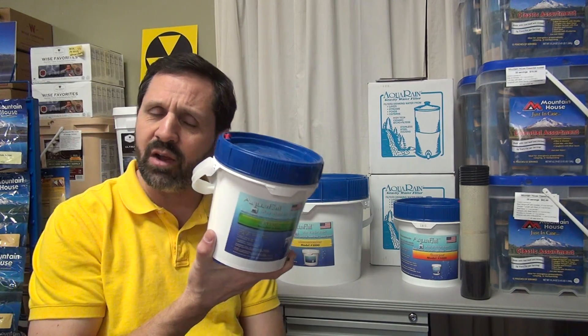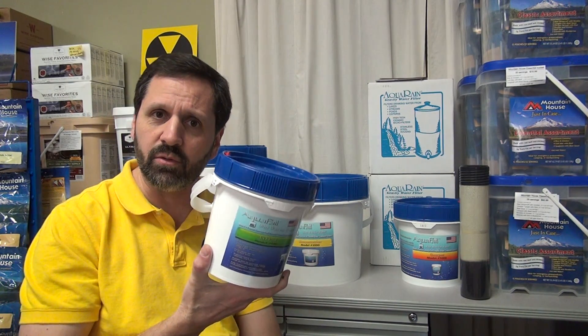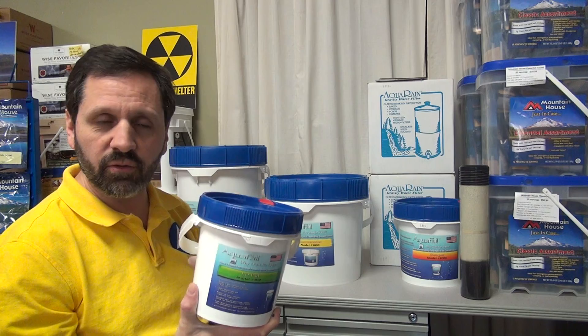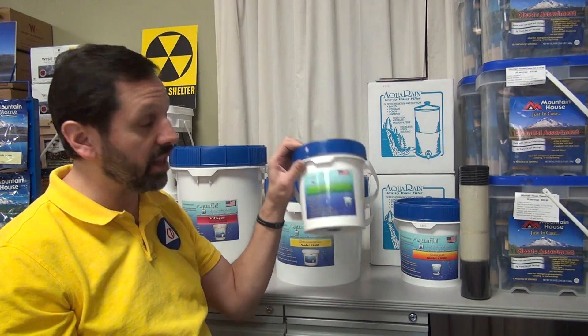How much water are you going to take with you camping? How many gallons? So if you think it's too heavy, try carrying five gallons of water. This one you can take anywhere you go camping. You'll have a stream, a lake, or some water source nearby where you can just put the water right in here, and within five minutes you've got a whole gallon going through there.